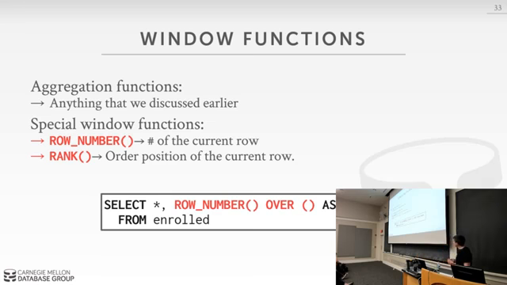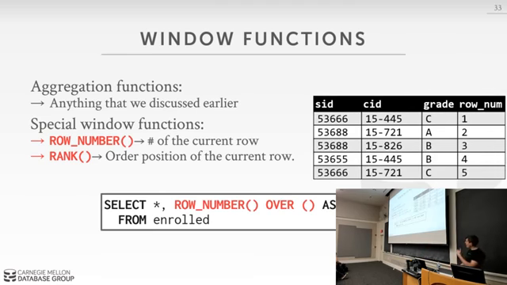All right, so say I want to do a select over the enrolled table, and I want to produce all the tuples as my output, but I want to mark them with the row number of the output. So I have my row number function, and then for my over clause, I just leave that blank. And then what I end up with is a result that looks like this. I have all the data that I had before, but now I have this special column, row num, that's just the order in which the tuple was produced in the output. So I compute my entire query, and then I do my window function over the results, and then I add in whatever computation I want to generate.